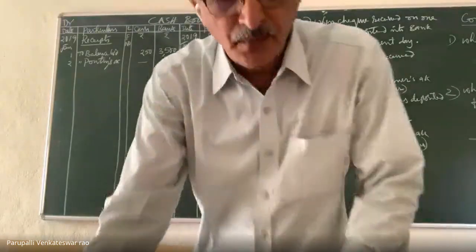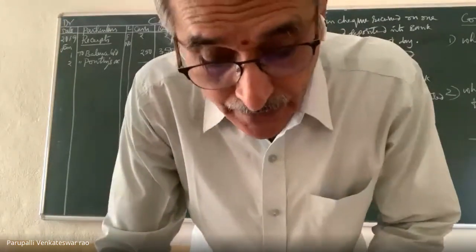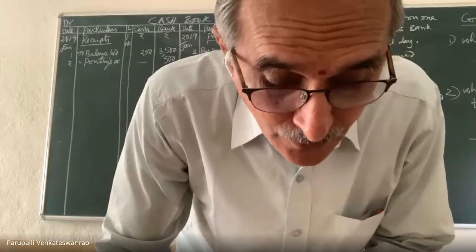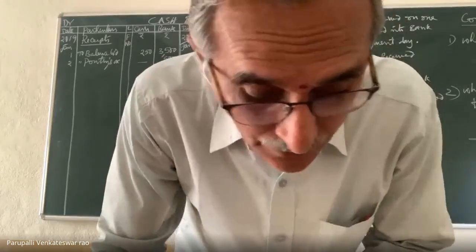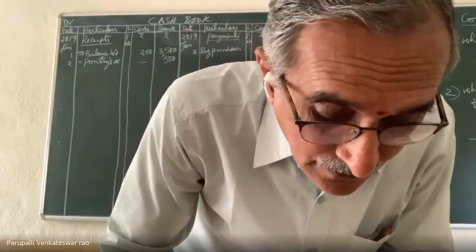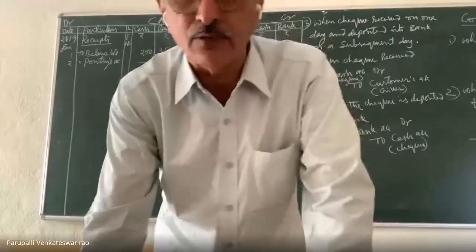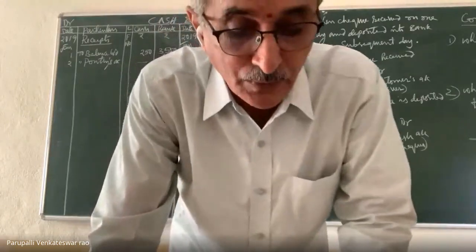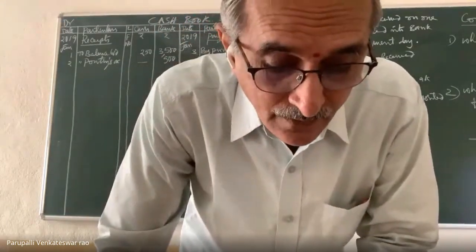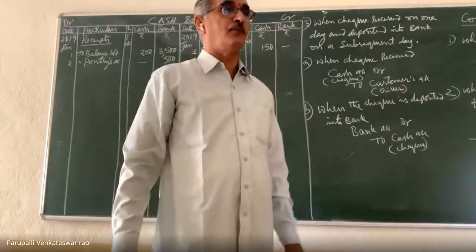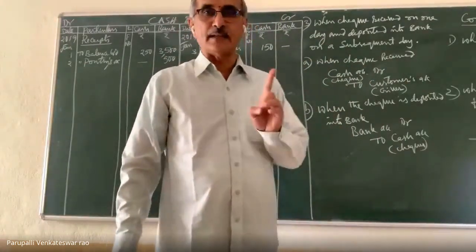So paid to, write it there. If the problem says paid to, you have clarity. Paid Daulat Ram means we paid to Daulat Ram by check rupees 100. 100 rupees we paid to Daulat Ram. What is the entry? Daulat Ram is the receiver.